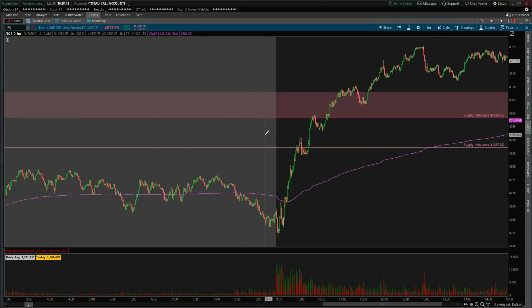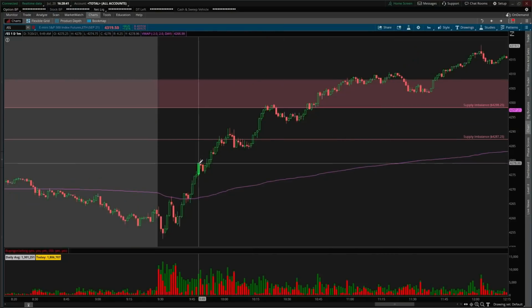The last trade I want to go over is on SPY. Now, this is a common theme I've been seeing with a lot of new traders is they see the market come up and they try to predict where the top is, especially if we have supply. If the market is in such a strong trend where buyers are relentless or sellers are just not showing up, there is zero reason to try to short the top, even if we have resistance or even if we have supply.